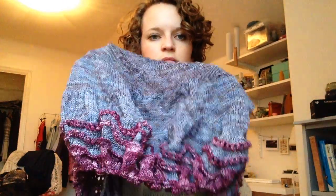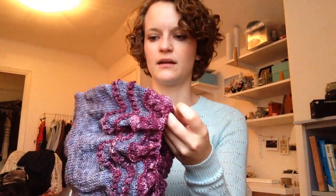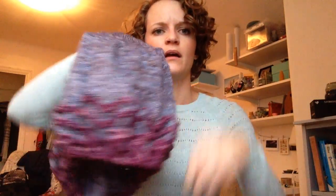And then when I came back to Sweden, I just started working on other things. But it's really pretty. I like how it's knitting up so far. It's really scrunched up on the needles, even though these are 40-inch long needles. I think I could do with the next length size up, which I guess might be 47, or maybe even I could go up more than that, but I don't have any that are that big.